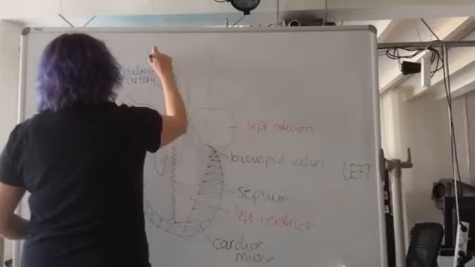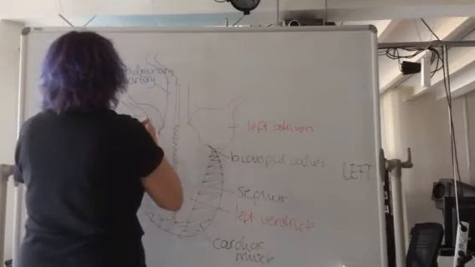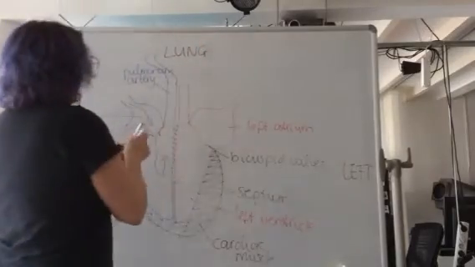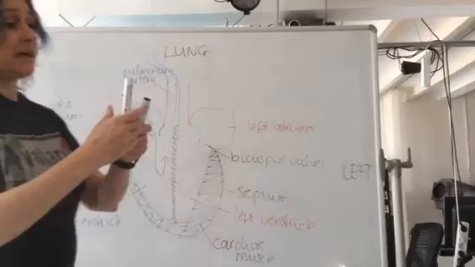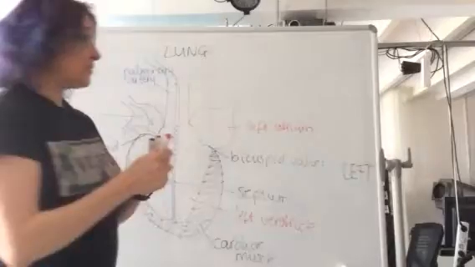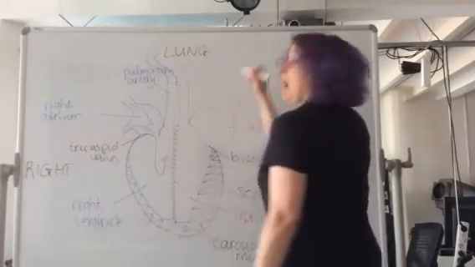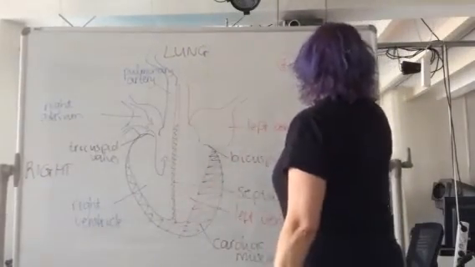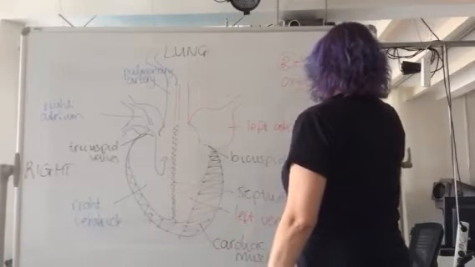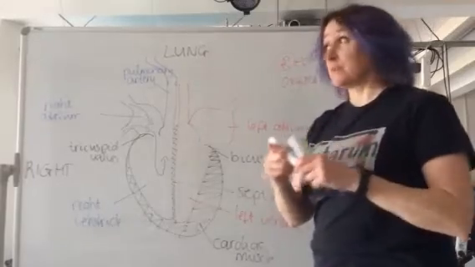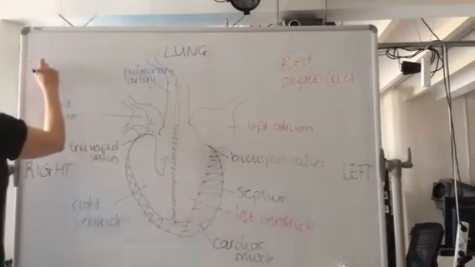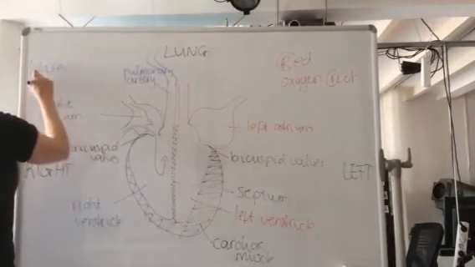So we can already draw or name the lungs. There are two lungs, I'm just drawing one because it's easier. And as you can see, I use blue and red. That is because the red part is the oxygen-rich part. So the R of red is the R of oxygen-rich. And the blue part is oxygen-poor.